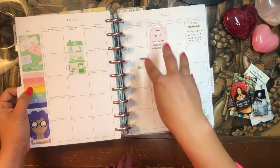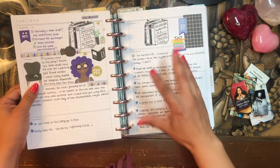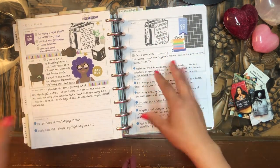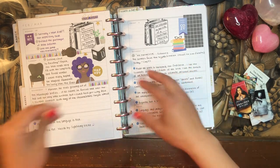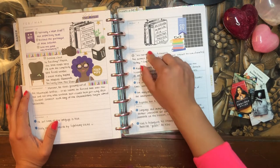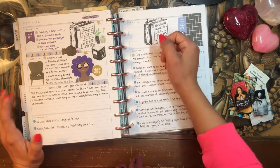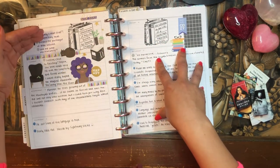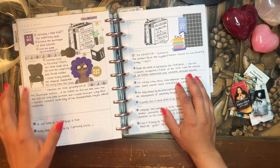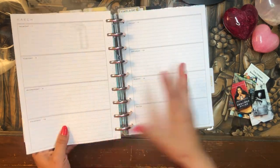Something I've been thinking about is just forgetting about the time element in this planner. This is a horizontal weekly planner format, but some weeks I write a lot and some weeks I don't. I've always liked the look of filled-out pages. So what I'm thinking of doing is whiting out or covering the days and dates with a box sticker, and then just writing in the actual date that it is. If it's a really busy week for me, I could write Monday, then the next time I write is like Friday, then maybe next Tuesday — I'd just write out the days of the week and the numbers and put in my own dates.